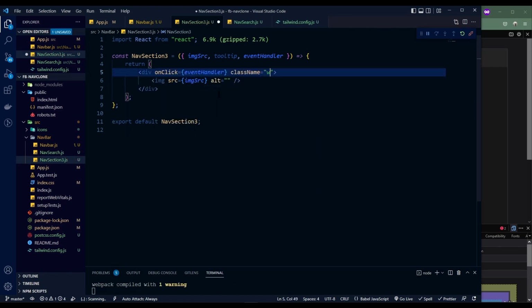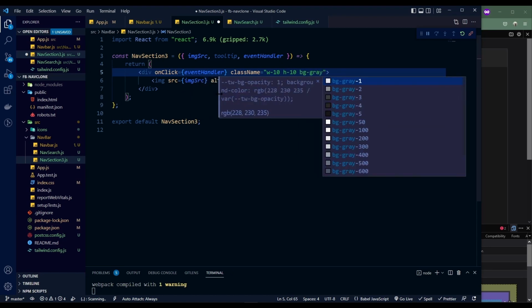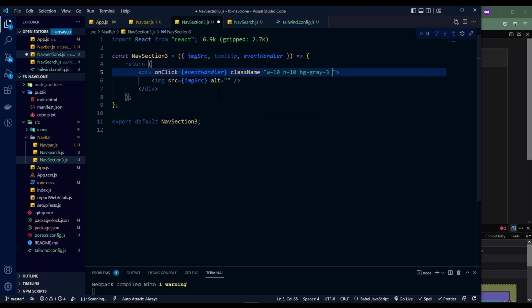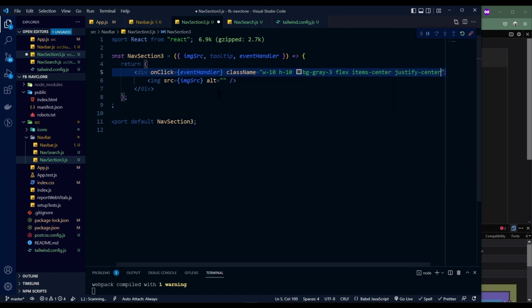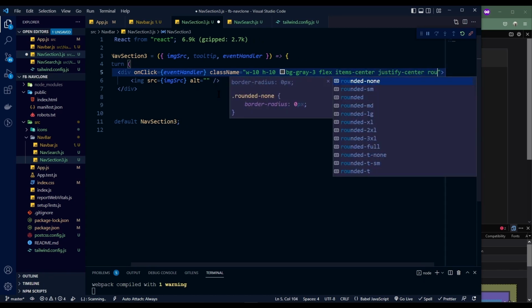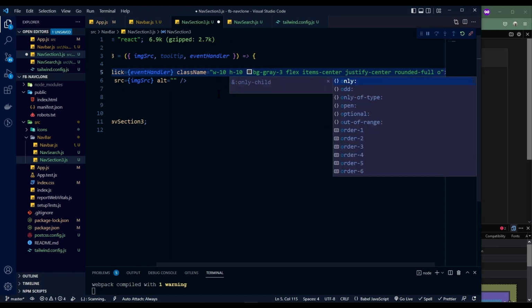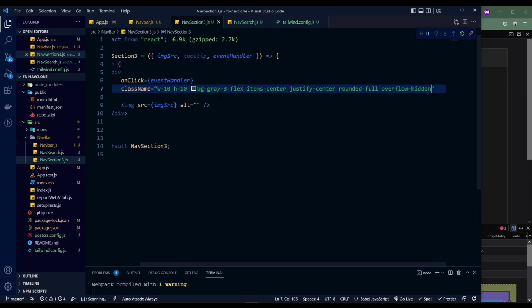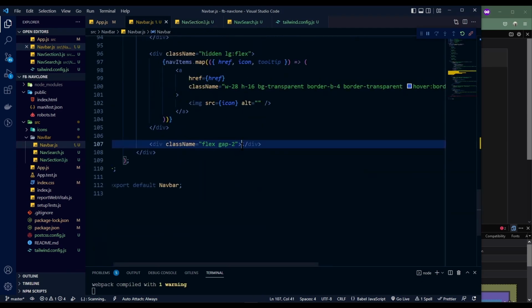So inside the class name, the width should be 10, height should be 10. Rounded full. Let's import it here.